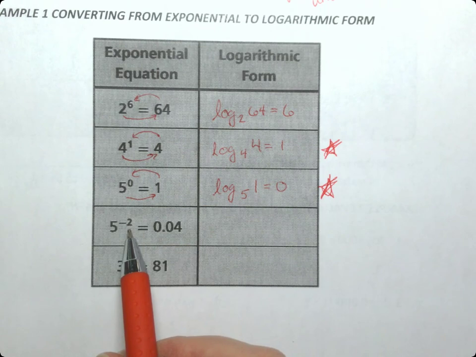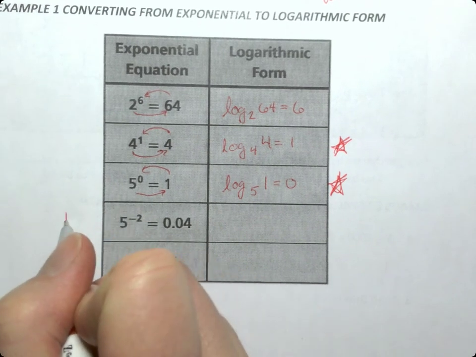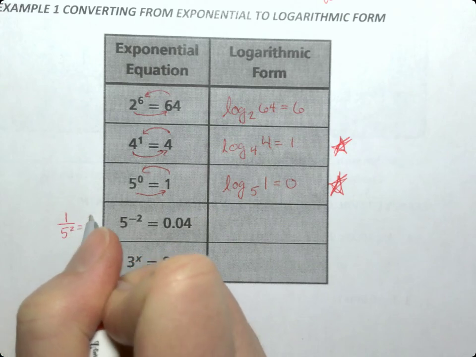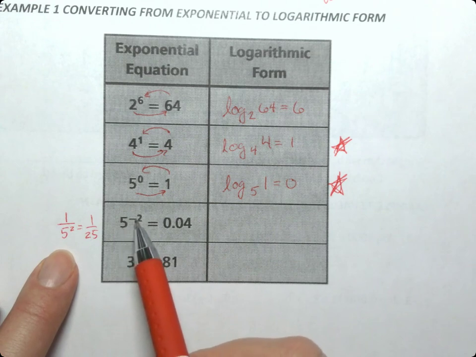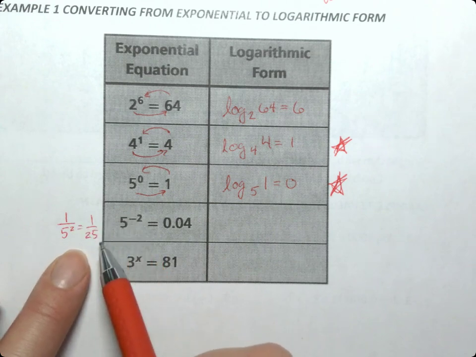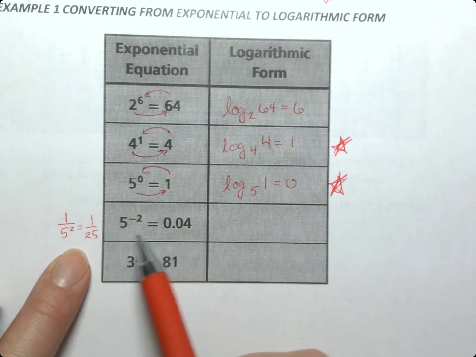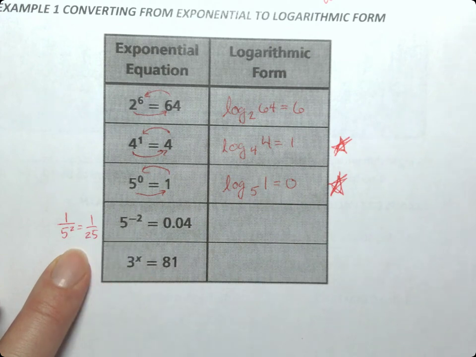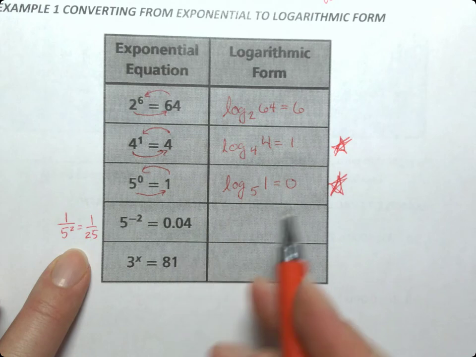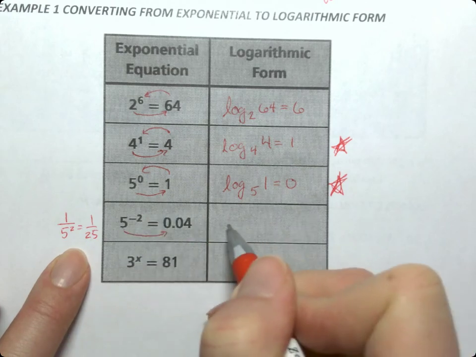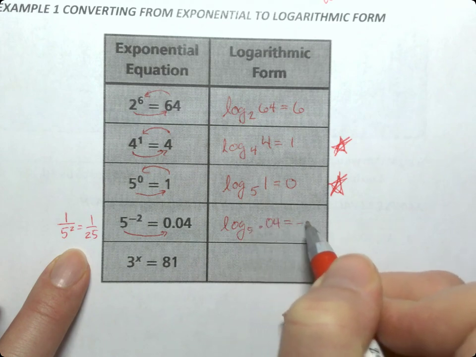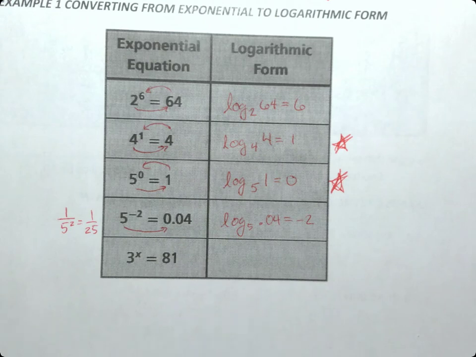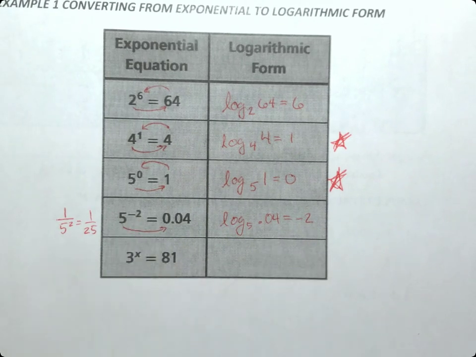Okay, now this has a negative exponent. Just think about this. Exponentially, isn't this the same as 1 over 5 squared, which is 1 over 25? I mean, this is what we're used to, right? We have 5 to the negative power. A negative exponent would move it to the denominator, and 5 squared, there's your 1 over 25. If you type 1 over 25 in a calculator, you'll get 0.04. Not what we needed to do, but I wanted to make sure you remember why this negative exponent is giving us a small decimal. Now, take 5 as your base. So log base 5 of 0.04 is negative 2. So if your log is equal to a negative value, it's because you had a negative exponent.